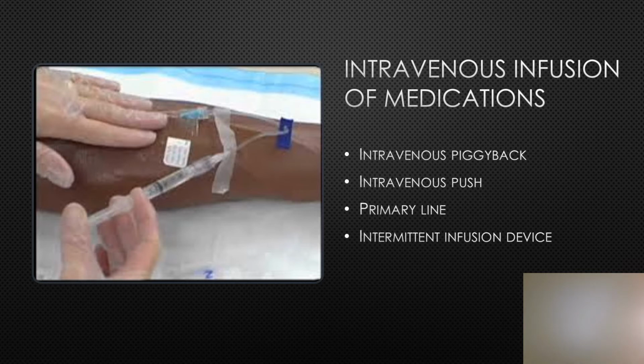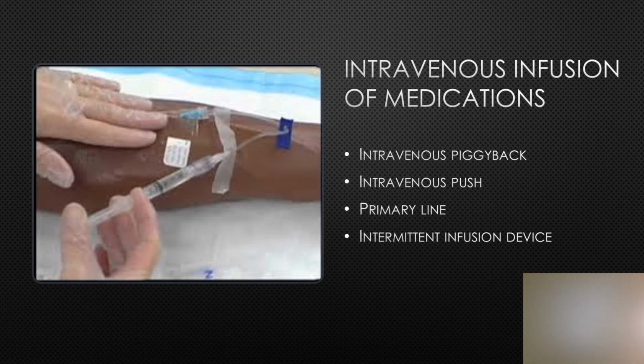With IV piggyback, determine that the medication is compatible with the primary infusion. Get your secondary tubing primed. You can do back priming after you connect it to the appropriate port by opening that roller clamp on the primary tubing and secondary tubing, and then lowering the secondary solution container. Close the roller clamp on the secondary tubing when that drip chamber is about half full.